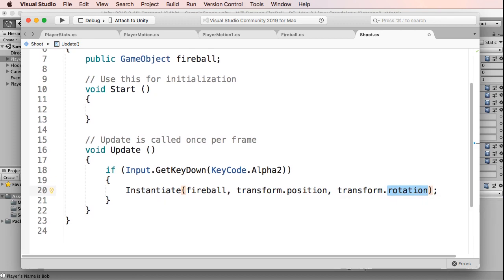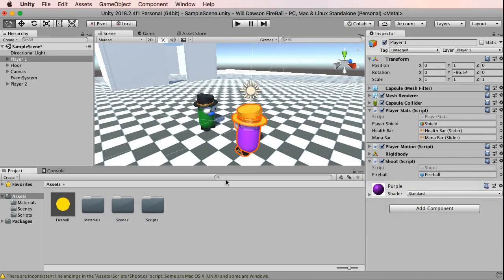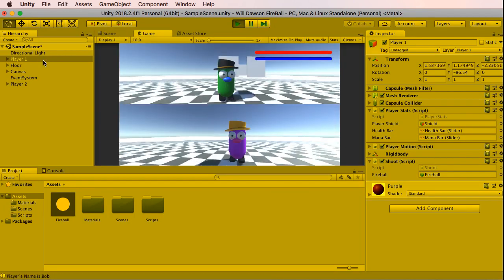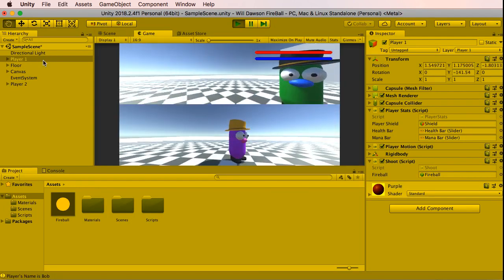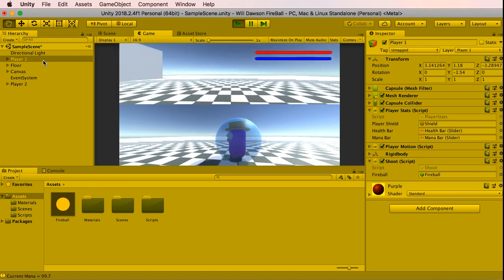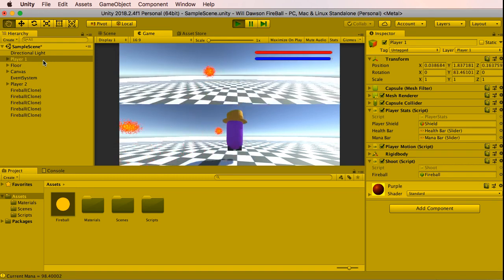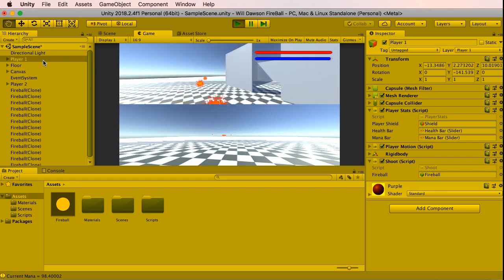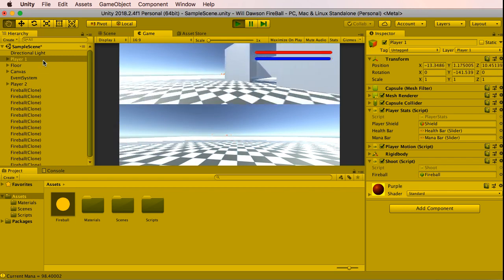So let's save and go back to Unity and see if it works. We've only put the shoot script so far onto player 1. So hopefully we'll only get one fireball. Okay, so player 1, here I am turning back and forth. And if I press 1, my shields go up. You can see that. And if I press 2, boom. Yeah. Okay, that's not bad. Fireball, fireball, fireball. Oh, that's interesting. We got some weird stuff happening. It's pushing on me. The fireballs.